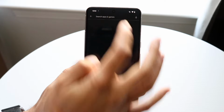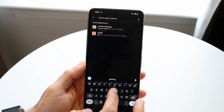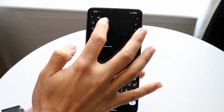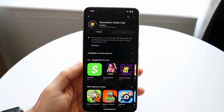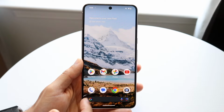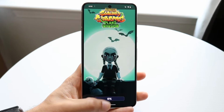The 9 Pro XL is definitely going to be lasting for a significantly longer amount of time than the Pixel 8 Pro. So I do think this in and of itself is another very big thing here, is the fact that you're going to be able to get a phone on the Pixel 9 Pro XL that's going to be lasting longer than the Pixel 8 Pro. So once again, kind of keep that in mind. It's not the biggest deal in the world, but it is one thing that we kind of noticed.